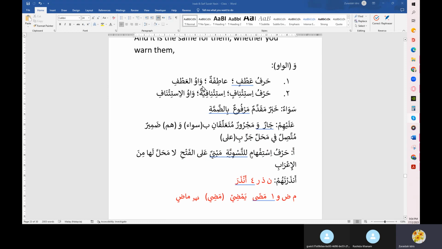Then there is also the option, like this one, al-waw is atifa. Just saying like that. Al-waw is atifa. That's another way of doing it. Or al-waw is istiqnafiyah. Remember we said what was the difference between waw ataf and waw istiqnafiyah? Ataf is usually when the sentences are still connected in terms of Irab. Grammatically they are connected. That means there are two sentences making up a bigger sentence. Okay, so that's ataf. Istiqnafiyah is when you have one sentence after another and you want to tie them up.